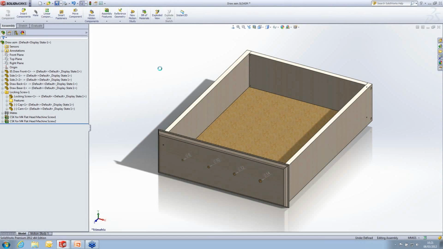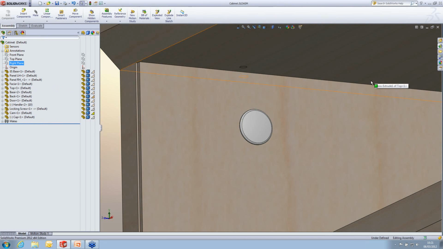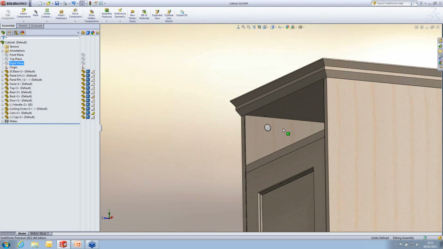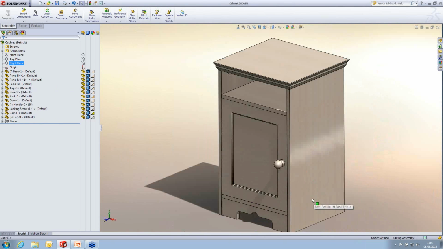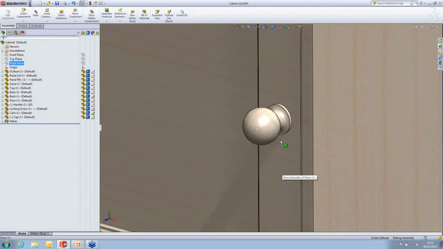So I'm just going to save and close this assembly for now, and I'll come back to that later on. I'm actually taking the smart component and creating it from this original cabinet assembly. So I'll just zoom out. We can see I've got a handle here which would be quite nice to fit onto the front of that drawer. I'm just going to zoom in on that because that component is what I'm going to auto size.